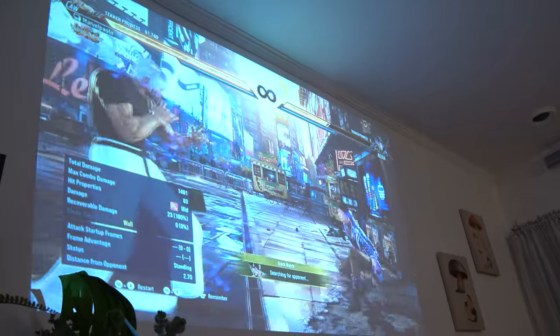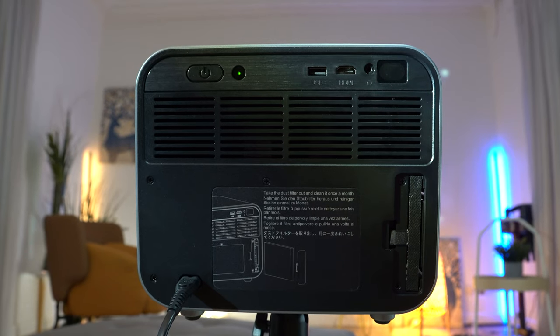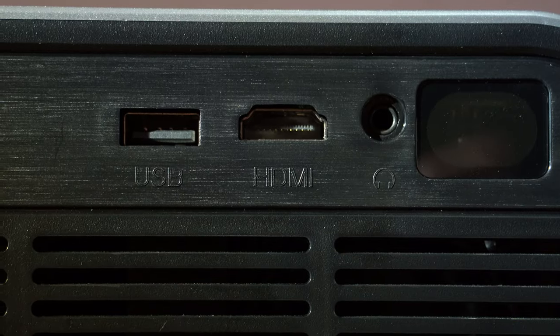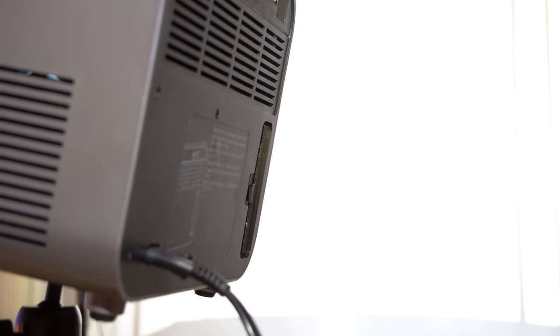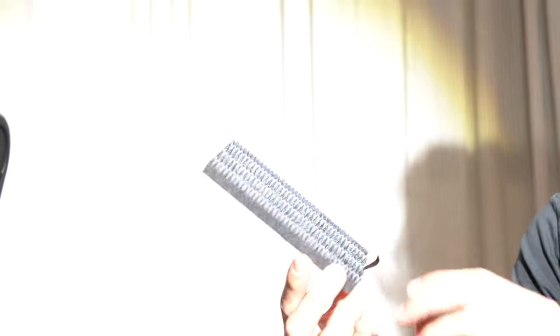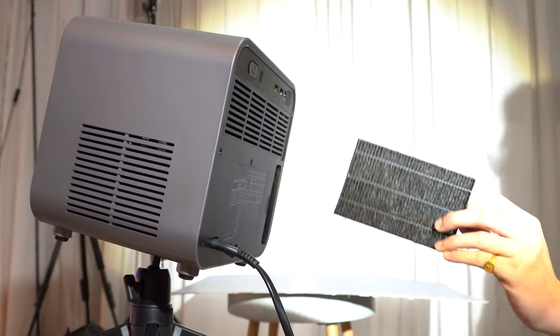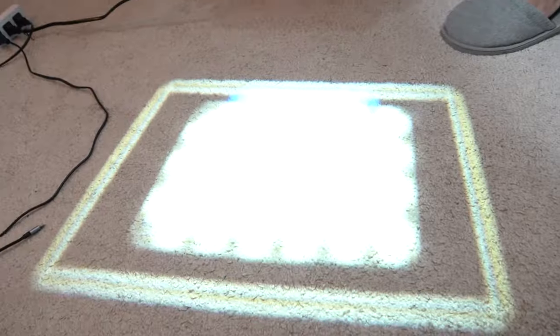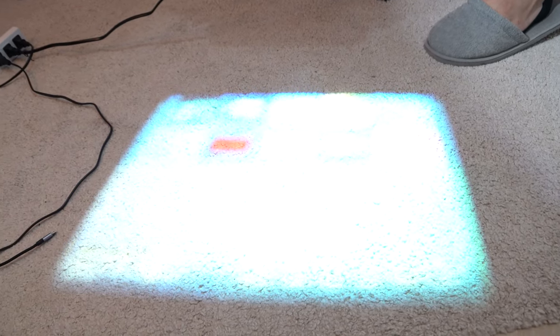Before we wrap up, we need to highlight the IO. Found at the rear of the projector is a USB-A port for media playback, followed by an HDMI 2.0 port for video output, and a 3.5mm audio jack for connecting to external speakers. There's also a compartment at the rear that houses the air filter for the projector, since it does feature a fan inside that can get dusty. You get an extra filter in the box. For connectivity, the projector gets Wi-Fi and Bluetooth support — that's the standard dual-band 802.11 Wi-Fi standards — which is why we're able to access the internet right here.